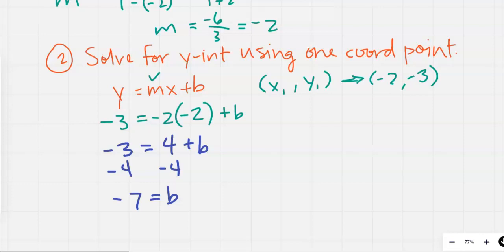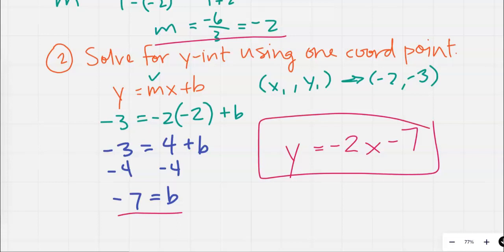Okay, awesome. So now this means we can put together our slope-intercept form because we've got our slope of -2, and we have our y-intercept of -7. And in fact, it's just that simple to write. So we write y equals mx plus b. And in this case, we're going to replace that m with a -2. And then we're going to replace this b with a, sorry, little plus symbol, -7. And voila! That would be our answer.